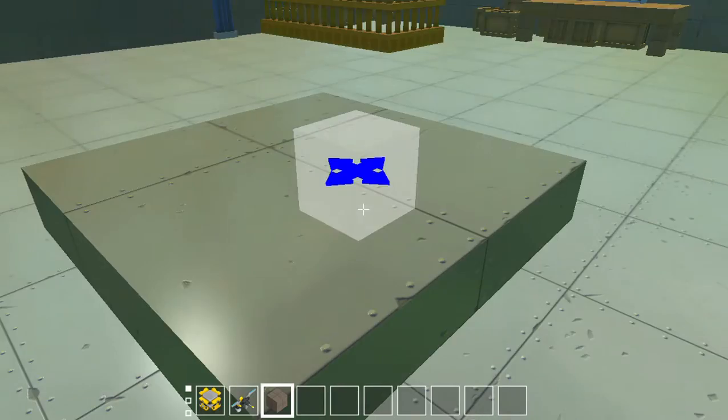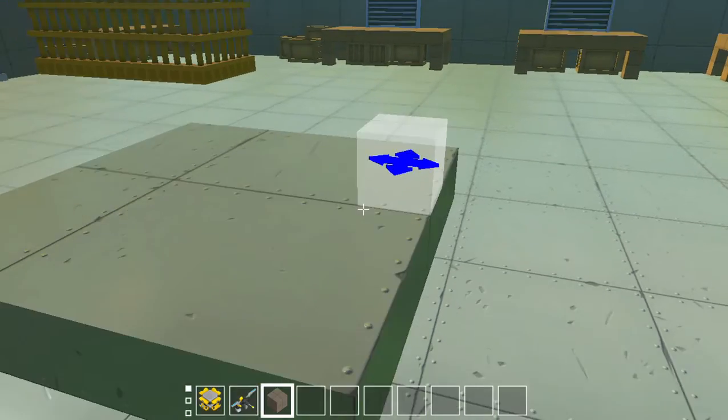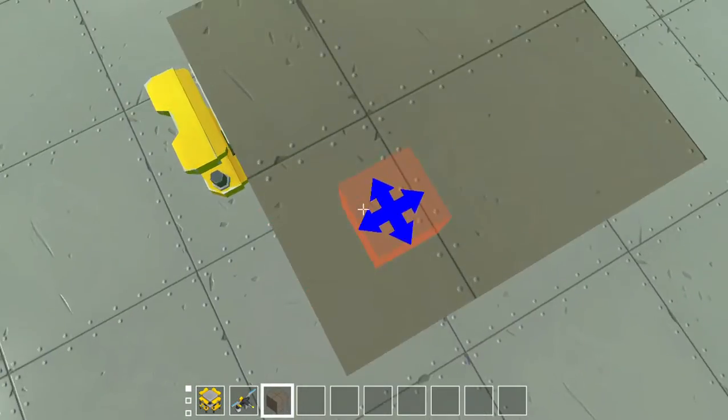Wait, 1, 2, 3, 4, 5, 6. Wait, oh, it is a perfect square. My bad.